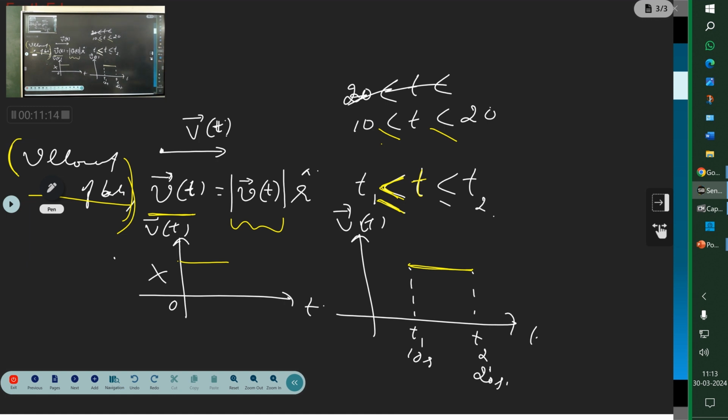Why is the first one not valid? Either this is starting from t is equal to 0. This line is starting from t is equal to 0, no. Then how is it valid? Because I have only defined it for this set of values between t1 to t2. But t1 can be 0. If I explicitly say t1 can be 0, but is t1 equal to 0? We don't know, no. So we have in general told t1 to t2. If I specifically say t1 is equal to 0, I should push the line this way. Otherwise, in general it can be any value. It can even be a negative value. Got it?